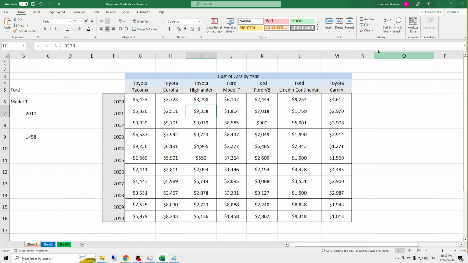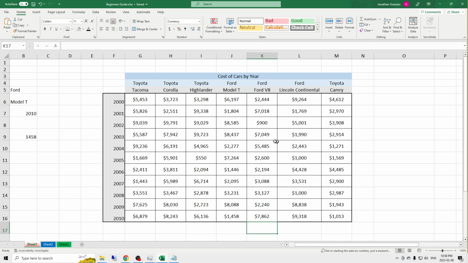Let's take a look at this next editing tab. One of the things it's got there is an auto sum feature. If I click on the auto sum feature, it does exactly what it says it was going to do. It takes whatever row or column you have selected and just adds out to the right or down and provides a sum of everything in that column. And it even gives you the formula of how it's done that function inside of the cell. It does this by a formula.